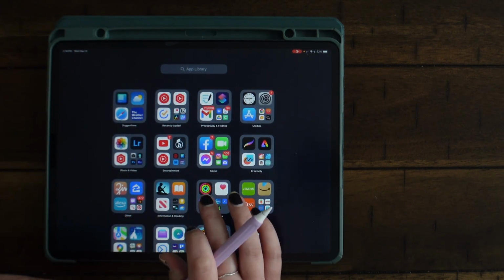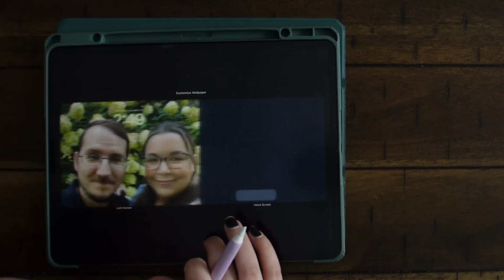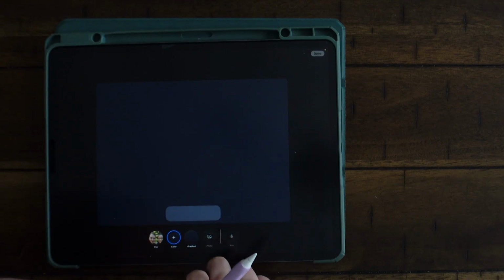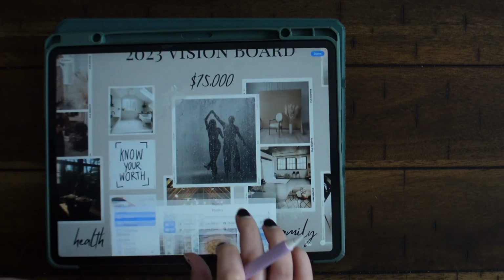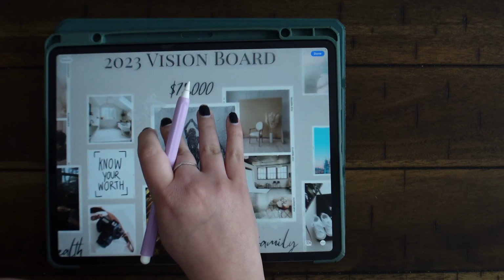I want to make it my vision board for my HB90.